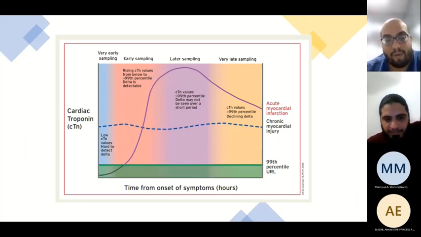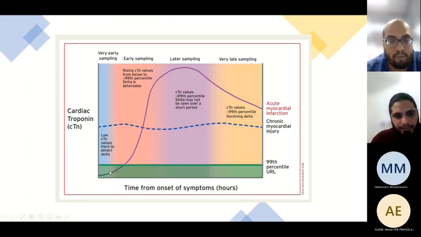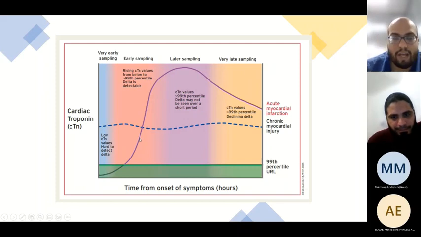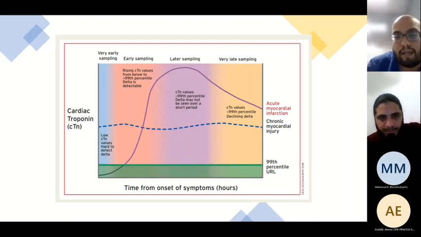It peaks very quickly, and then that's an early sampling. So you might actually do the troponin at that point, and if you did the troponin at that point, it will be normal. If you did an early sampling, you will find it rising. It's difficult to tell where you caught it on the curve. If you did a later sampling, you will find it plateauing. So for example, it's around 400 here.